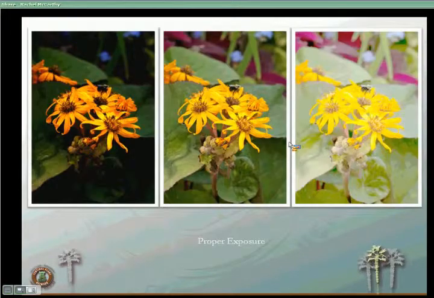Now, next thing we're going to talk about is getting a proper exposure. And this is pretty basic. I think everybody understands what a good picture should look like, exposure-wise. But on the left-hand side here, you see that this is an underexposed picture. And there might be some detail, like in the shadow areas here, that a diagnostician might find important for diagnosing a problem. And it'd be too dark in an underexposed picture.